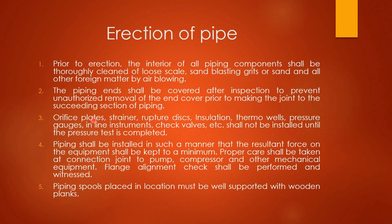Then next, orifice plates, strainers, rupture discs, insulation, thermowells, pressure gauges, inline instruments, check valves, etc. shall not be installed until the pressure test is completed. Before the installation of these particular items, the sub-assemblies are checked by pressure test for leakage and other defects. Piping shall be installed in such a manner that the resultant force on the equipment shall be kept to a minimum. Proper care shall be taken at connection joints to pumps, compressors and other mechanical equipment. Flange alignment check shall be performed and witnessed.